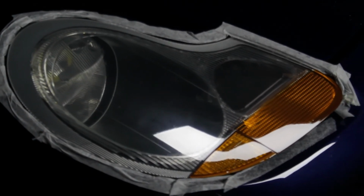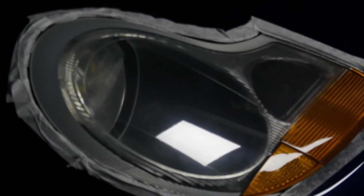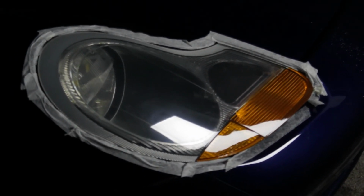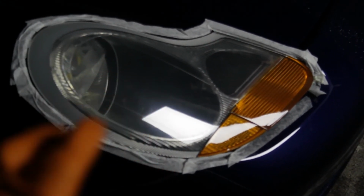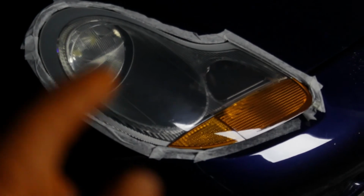They are shiny. We've got rid of the cloudiness. We've got rid of the yellowness. We've got rid of the oxidization. They are as good as new. And with that permanent coating on there, they will stay like this for years. The beams will be so much stronger, which will make it safer. Your car will look so much better.